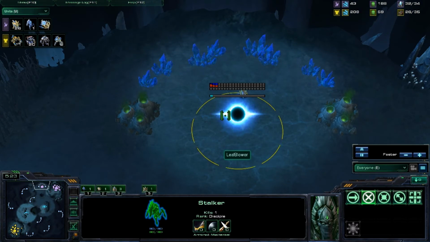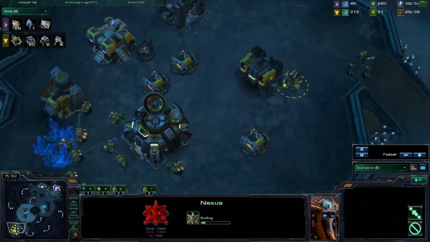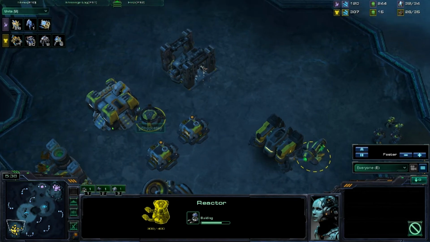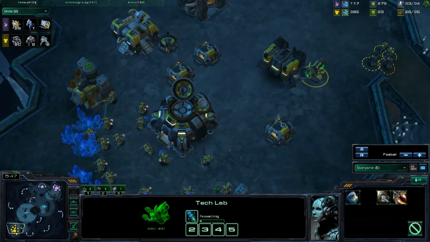And it looks like he's going for a second expansion already at the 5:20 mark, which is really fast. Way faster than I can manage to do it. But of course, I'm trying to get my factory up here with the reactor, and then the starport so I can swap them over and get some medevacs out pretty quickly. I finally got stim going. That was way late though.